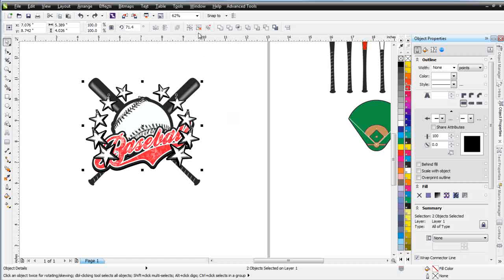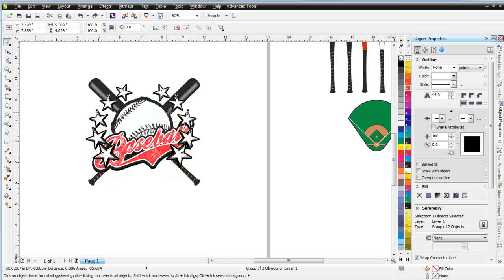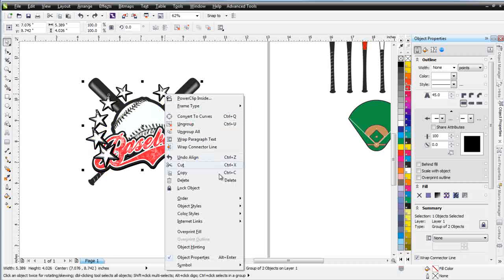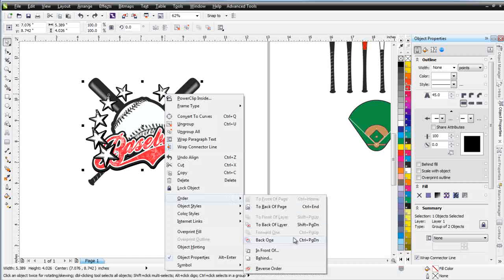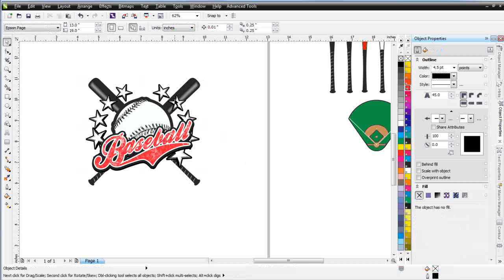Well, easy to undo that. Just come up here, click off, select here and here, make sure it's not the ball that's selected. No, it's not. Control Z, right click, order in front of, and click on my ball. There we go. Now we've sent that to the back. So you can see how this just adds some depth and pop to the design with the stars.